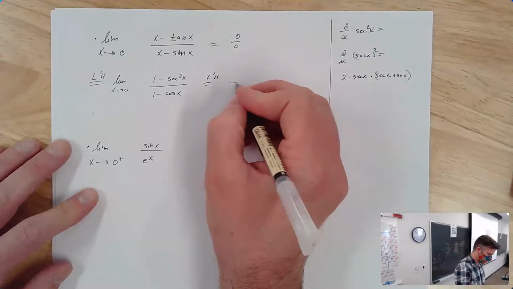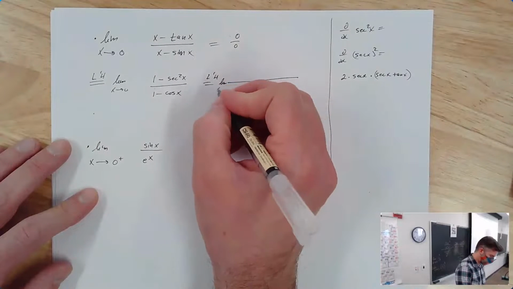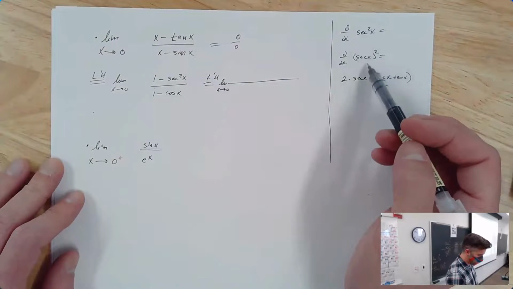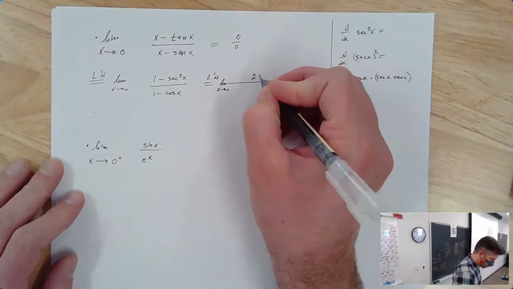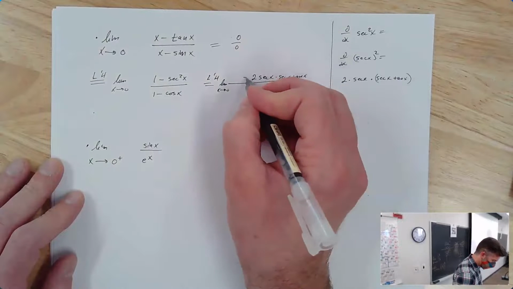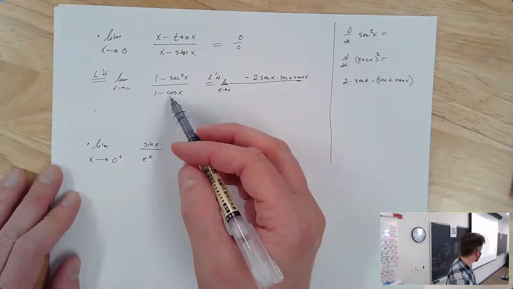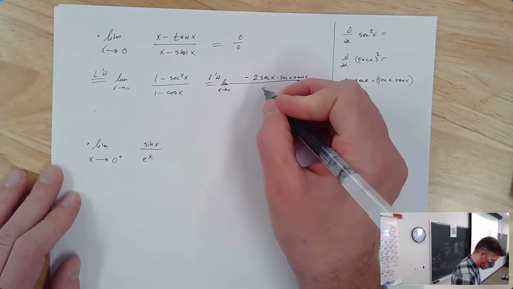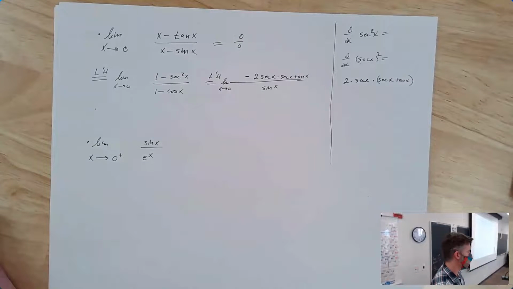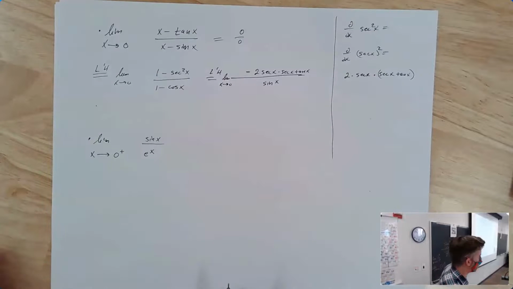And then things start to get really gnarly. Oops, I should write the limit. So the derivative of secant squared, well, I wrote it over here. It's the derivative of secant x squared, which is going to be 2 secant x times secant x tangent x. But it's negative. And the derivative of negative cosine is positive sine. And here's where you could use L'Hopital's rule again, because it's still a 0 over 0. The sine of 0 is 0 and tangent of 0 is 0.